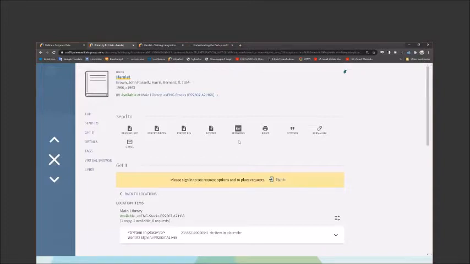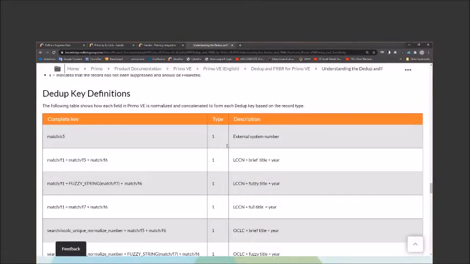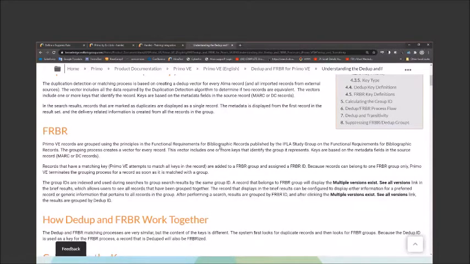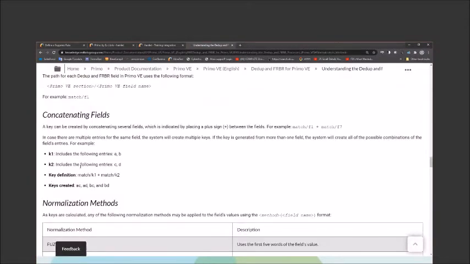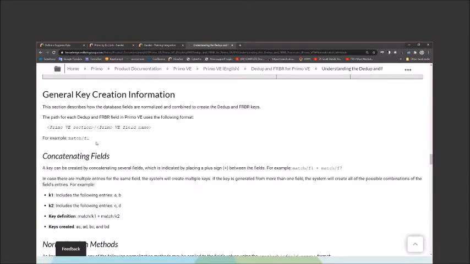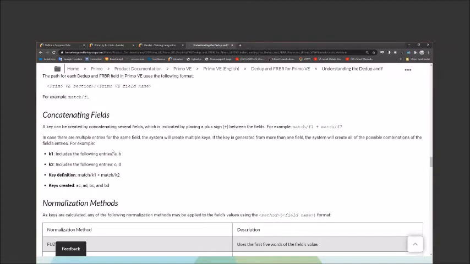Yet another question: with Classic Primo, we had the option to define custom FRBR keys via normalization rules applied to our data. So now you still have normalization rules. In this case, I'll just send you to the document, because there is a section about the normalization rules in Primo VE, in the normalization method. It's not that flexible, but you have some degree of control with normalization. So in this case, I will refer you to the documentation.